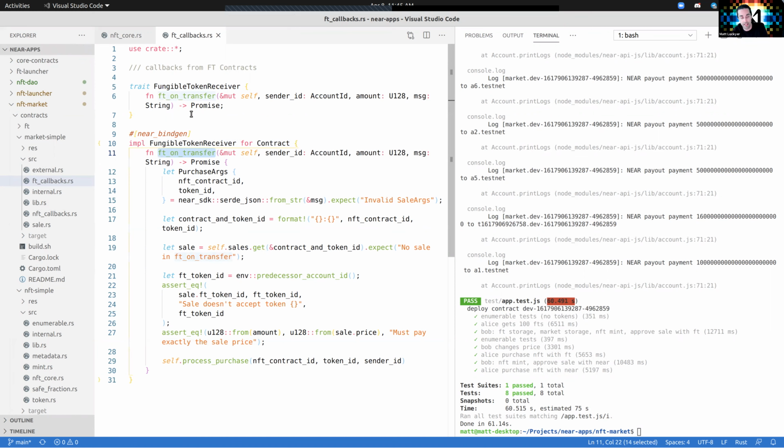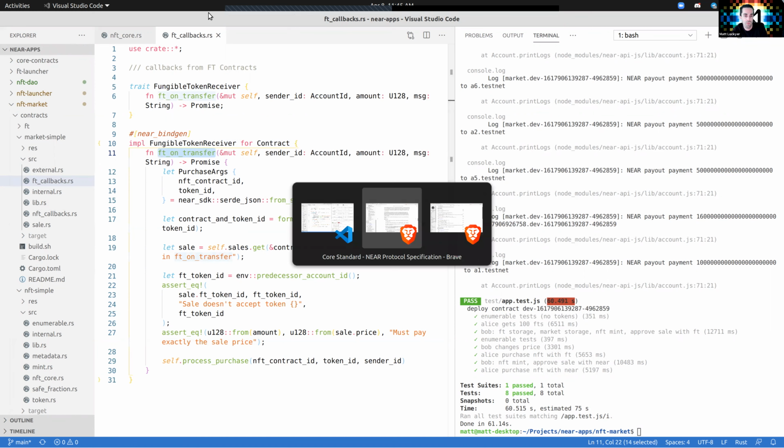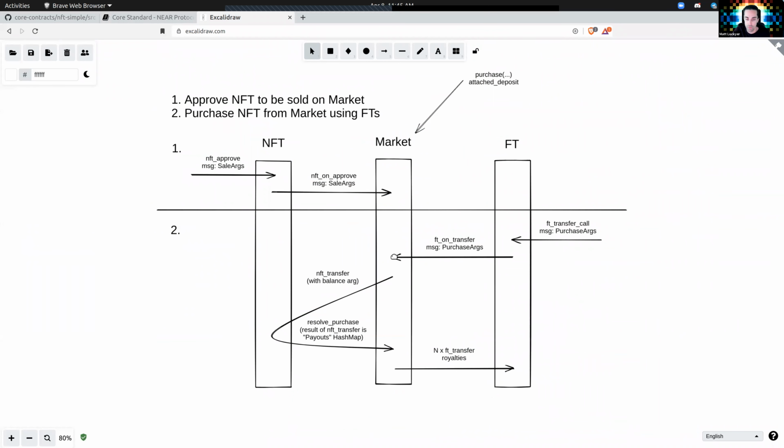And then if we go back to that diagram, we basically receive the fungible tokens here in this method. And then the next thing we do is obviously check the sale, check the price, check that it accepts that fungible token. So check everything, right? And then only then do we continue on with NFT transfer.